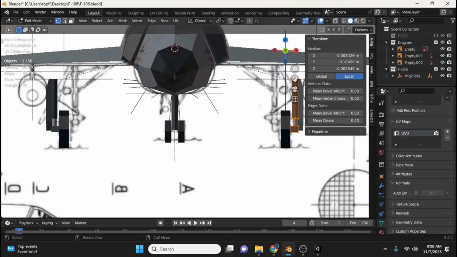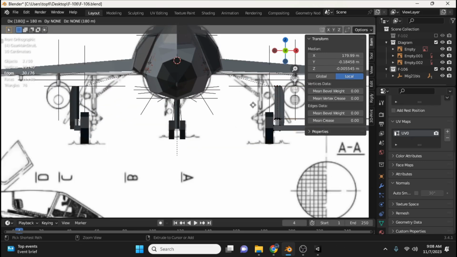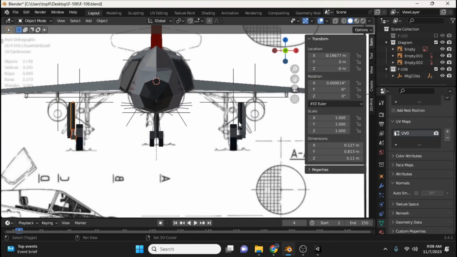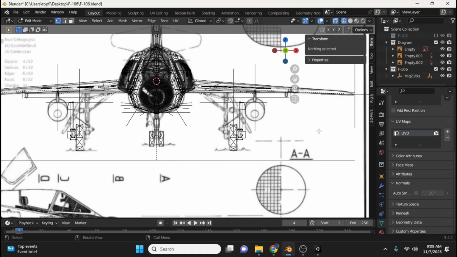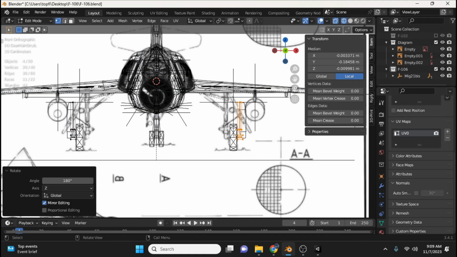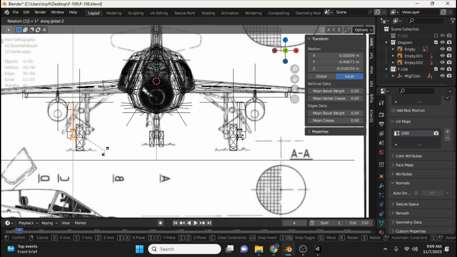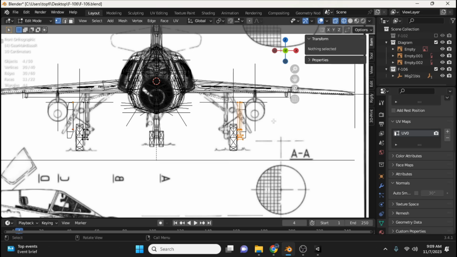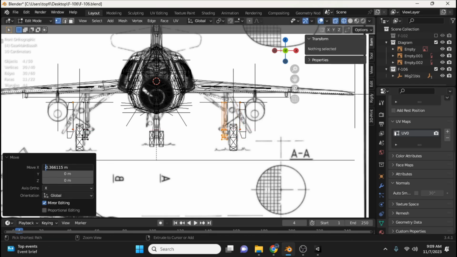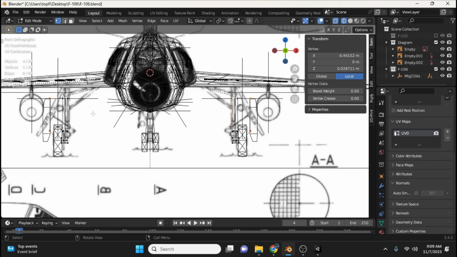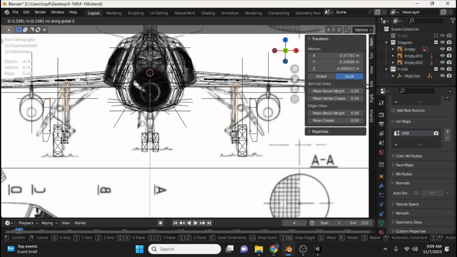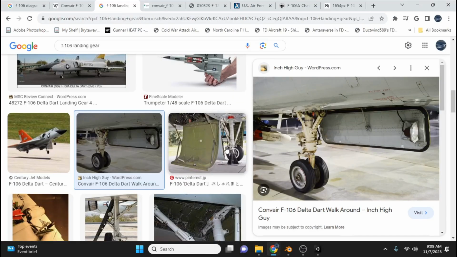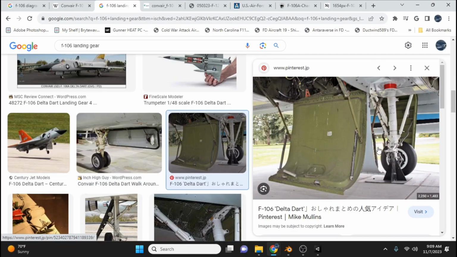Now what we can do is we can rotate these each by 180. Nope. Not at all what I'm trying to do. Select both. Select this one, rotate by 180. This one, rotate by 180. Move it over. Move this one over. Move these up so they actually join with the wing. Because once again, the wing landing gear just sort of goes straight up.